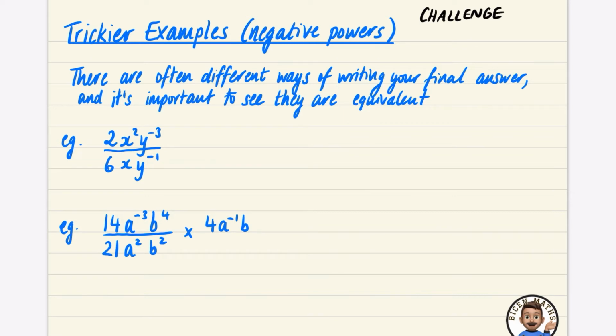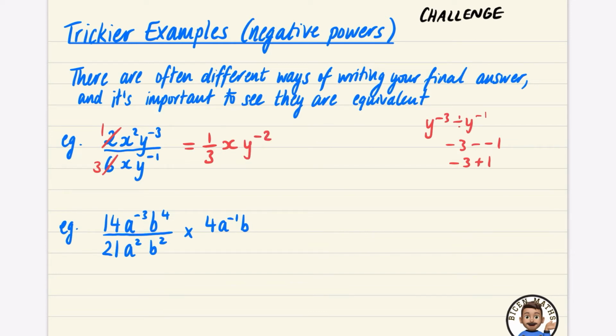Okay, so to begin with, I can see the 2 and the 6 here. The 2 and the 6 I can simplify by dividing by 2. Now if I divide that by 2, it just becomes a 1, which I don't really need to write, but I can, and that's going to be a 3. So my first part is going to be a third. I've then got an x squared and an x. X squared divided by x is just x. And then I've got y to the minus 3 divided by y to the minus 1. Well, that means I'm taking the power minus 3 and I'm subtracting minus 1, which means I'm adding 1. So actually the power is going to be minus 2.